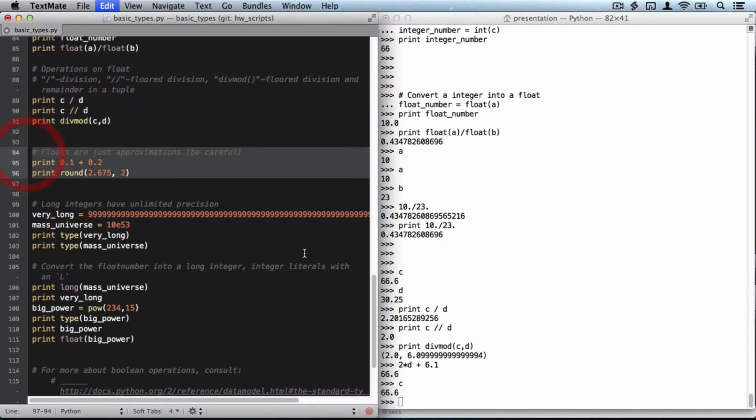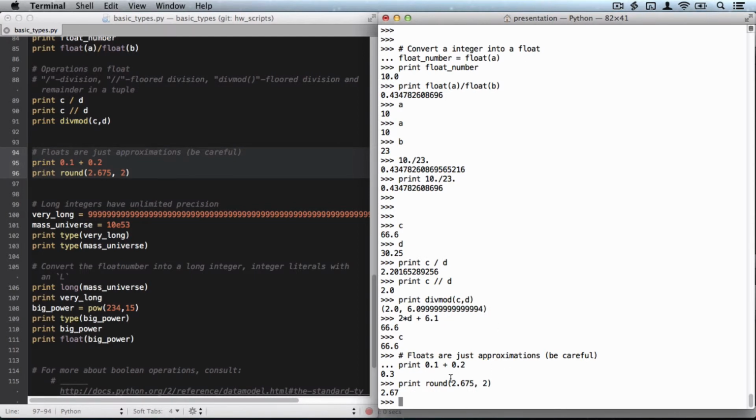To illustrate this, let's see what happens if I print 0.1 plus 0.2. I get 0.3, but in memory actually this will be slightly different. It will be 0.299999 and something. And if you remember what I said earlier, that Python tries to print fewer digits for floats than it actually knows, well, it will round the number that it holds in memory, which is close to 0.3, to a certain number of digits. And this is the rounding result.